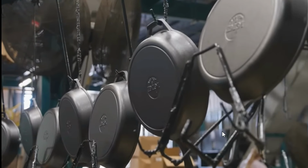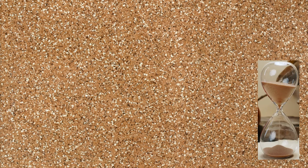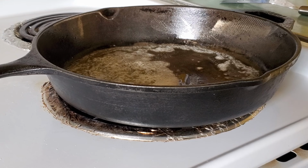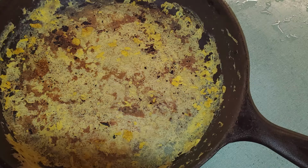That changed in 1998 when that 3 to 4 day process was reduced to 90 minutes and the surface was left rough with the texture of the sand it was molded in. The reason, according to Lodge, is that the rough surface helps the seasoning stick to the pan better. Unfortunately, it helps everything else stick too.